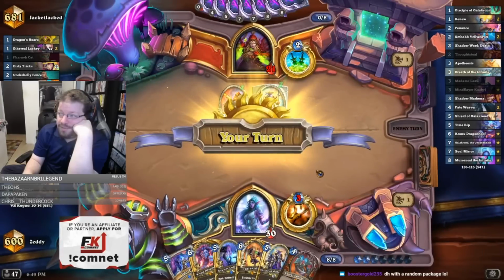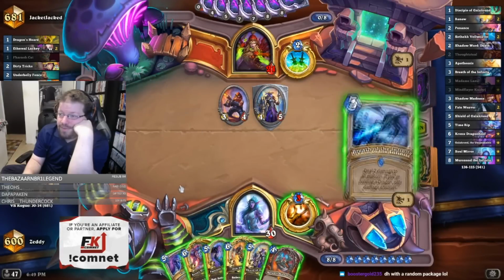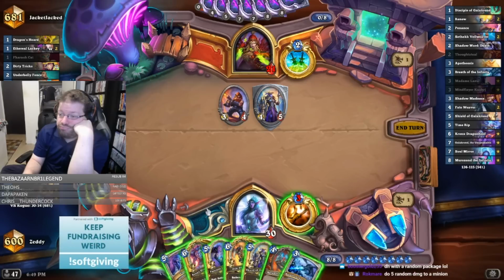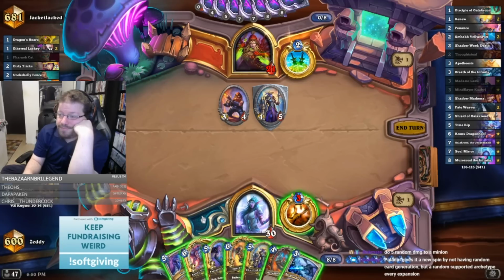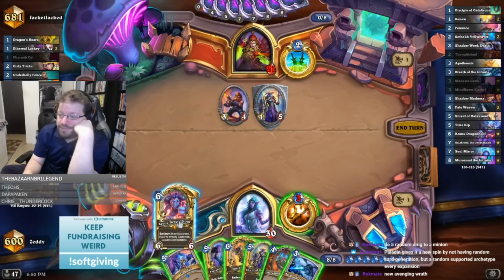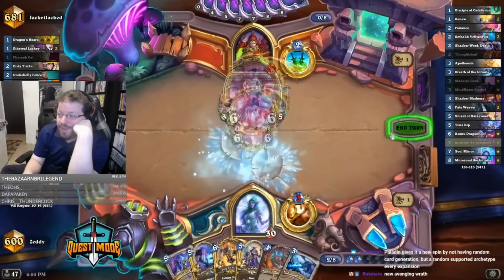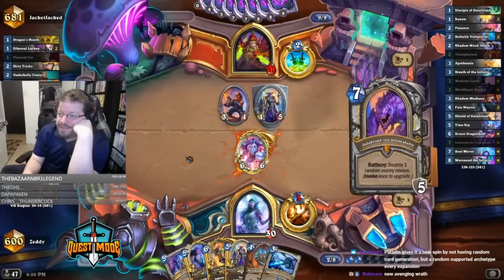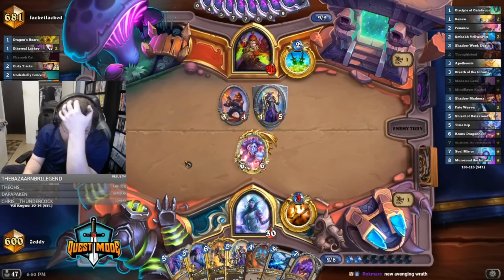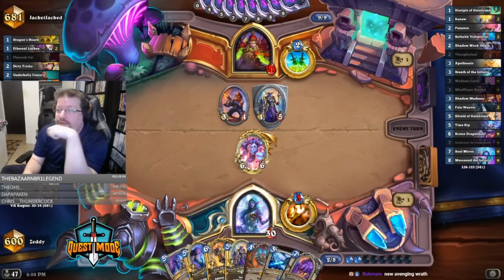My hero power. My hand is shit. I couldn't get the heal in this turn. That sucks. Yeah, I don't think I can win this. Our hand is just too clunky.